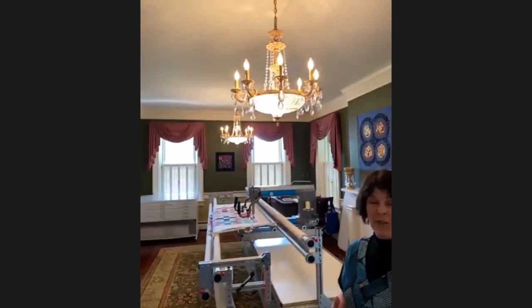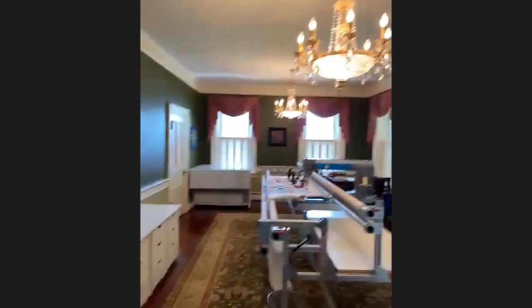So this was our, I want to say, fancy schmancy formal dining room. And when I decided I wanted to make the leap and purchase this long arm, a Nova long arm, Joe said, we don't use the dining room anyway, because honestly, Liz, we're just not formal people. And even though we had it, it never got used. And we said, why don't we turn it into a room that I can use, that'll get used a lot. And so that was my purchase that I did in the fall, and just got it in December. And Renee helped me set up, which was fantastic, and got me started on it.